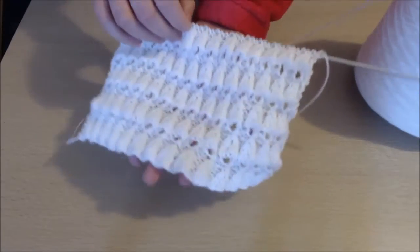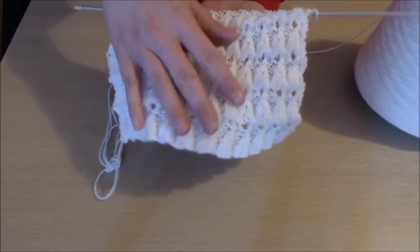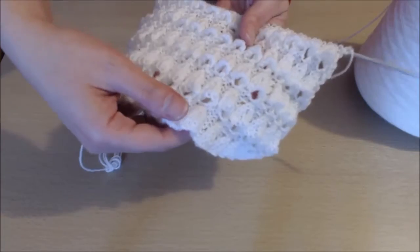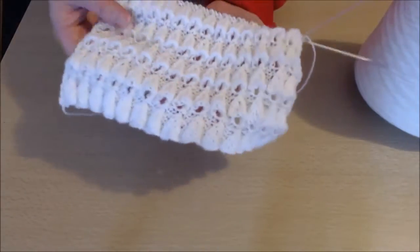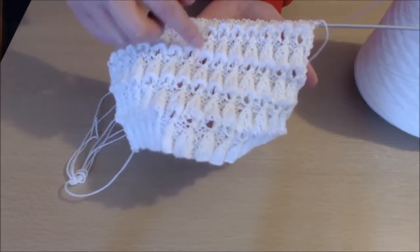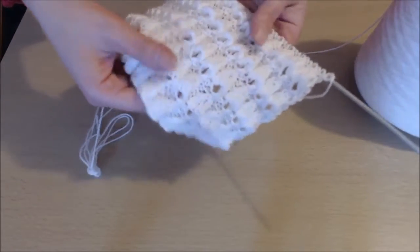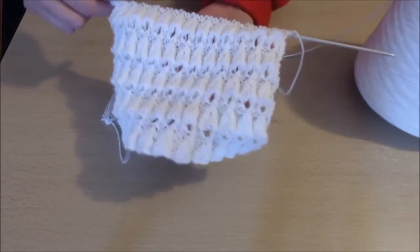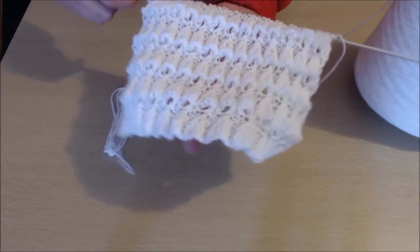This is going to be part of a baby dress, or maybe a coat, I think. I think it's a coat. And it's worked with even finer stuff. This is 3-ply. And I just really love it. It's really time consuming. But all them bell shapes, it's really lovely and textured and extremely soft for baby skin. So this is what I'm making. And I will keep posting videos with all my works in progress so you can see how it's shaping up.